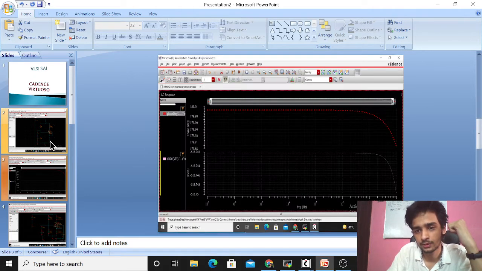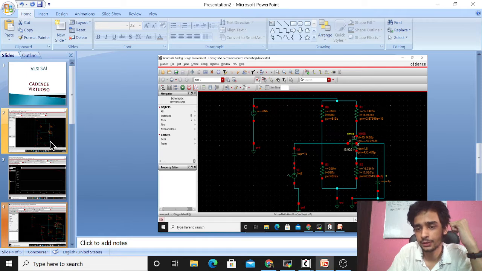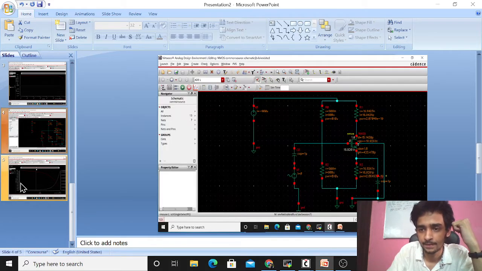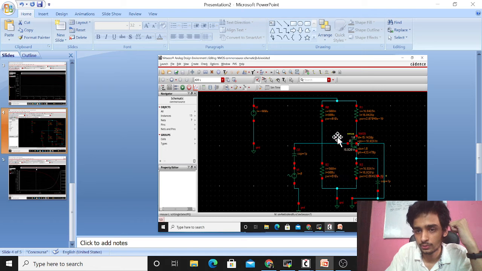We will plot the phase margin and gain margin plot, and then we will introduce the resistor between them, and then we will find what is the gain and phase margin of this schematic. We also define all the DC and AC analysis in that. This is the DC analysis, VI power, and the phase changes; like this is shown the AC analysis.